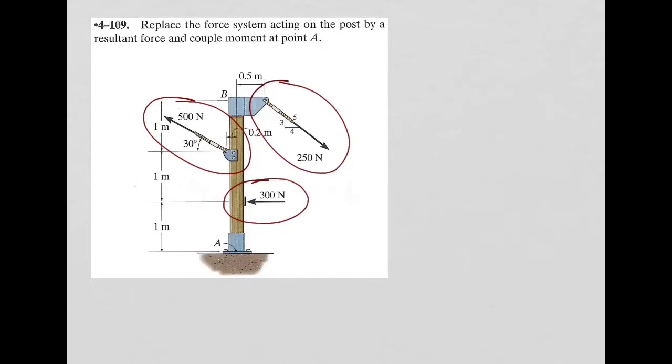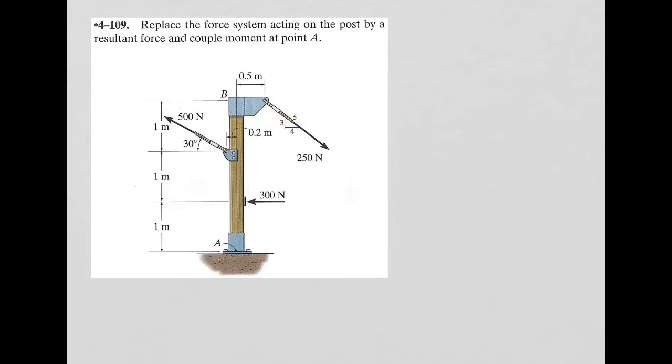The question is, I want you to build the equivalent system, force and couple moment, at point A, in this case, right? This is an example I took from the Hibbeler book, which is the book we recommend for this module. Hibbeler is the name of the author. The title of the book is Engineering Mechanics Statics. You have many copies of this in the library. We follow this book, but you have also many different books in the library, so you can just go there and grab some books and do some examples if you want.